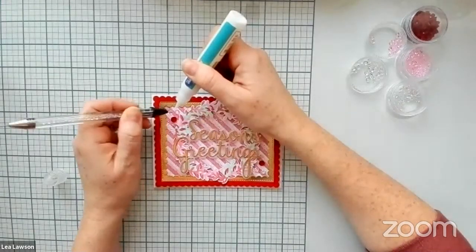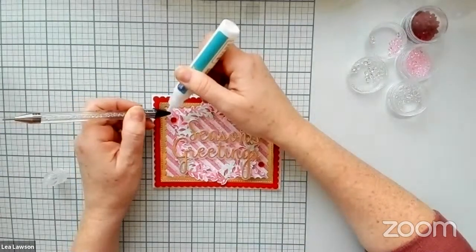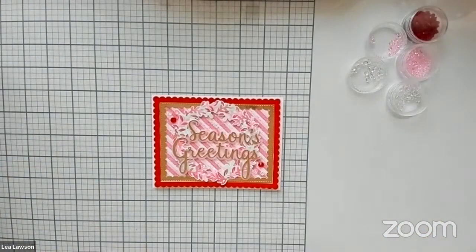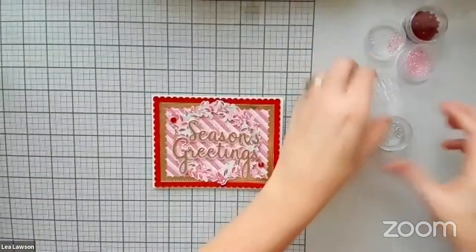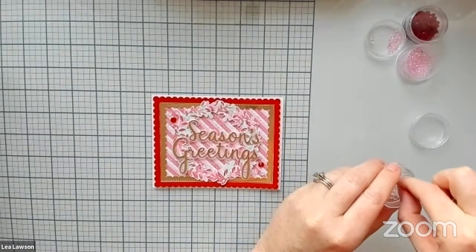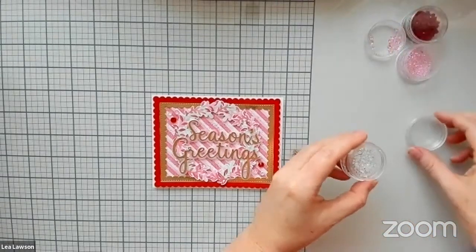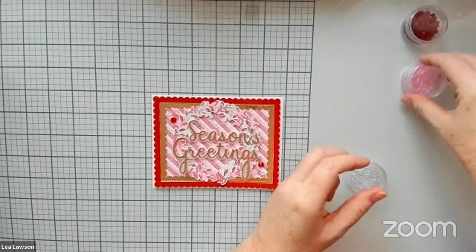All right. We are almost done here. Okay, so here is our card. Let me clean these crystals up before I make a mess of them. You don't even want to know how many times I have dropped crystals all over my floor and had to pick them all up.